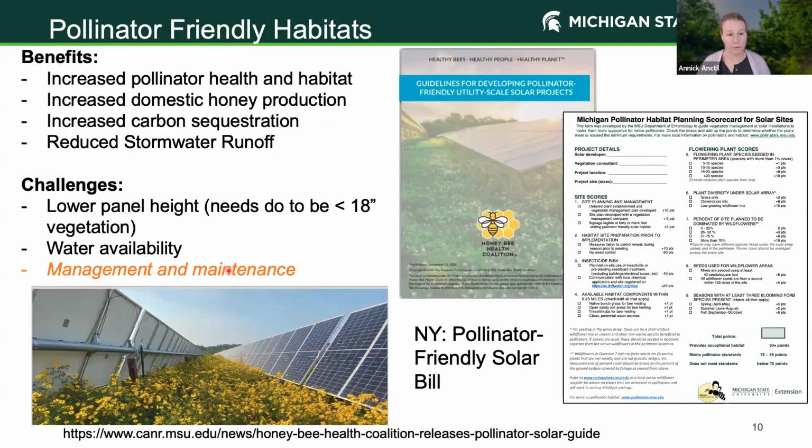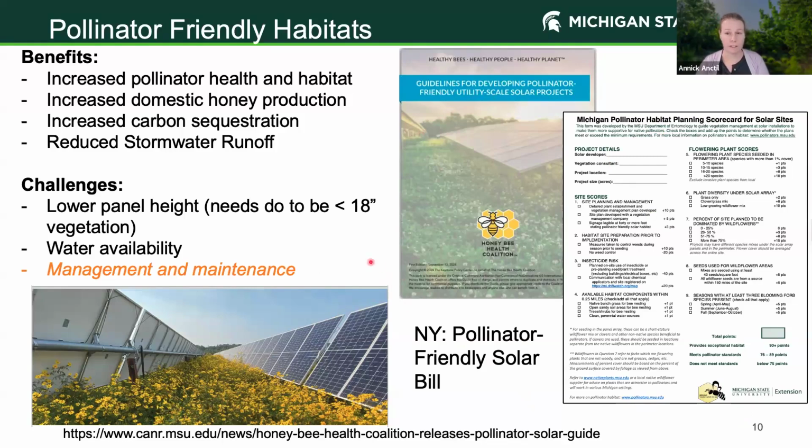So there was some mention before about pollinator habitats or bees being part of making agriculture. That's an area where Michigan State actually did a lot of work. We also have an extension office, and part of this guideline for making pollinator-friendly utility-scale solar projects, or that pollinator habitat scorecard, was designed by the Michigan State Extension. Charles Gold is pretty involved in that.